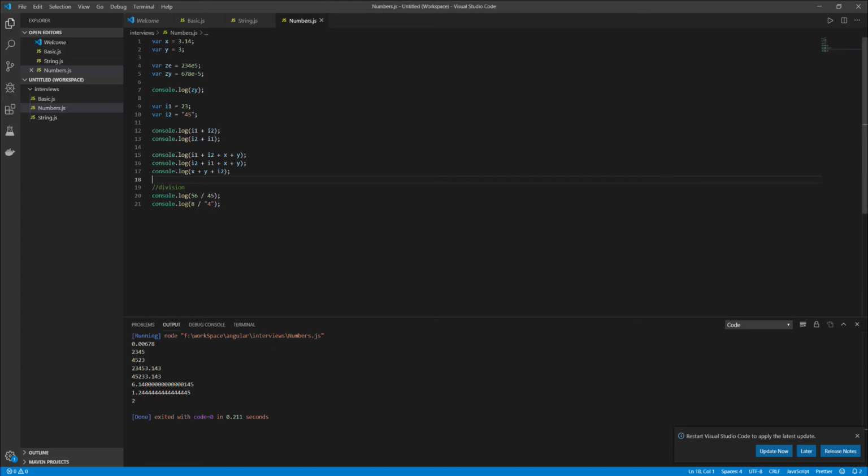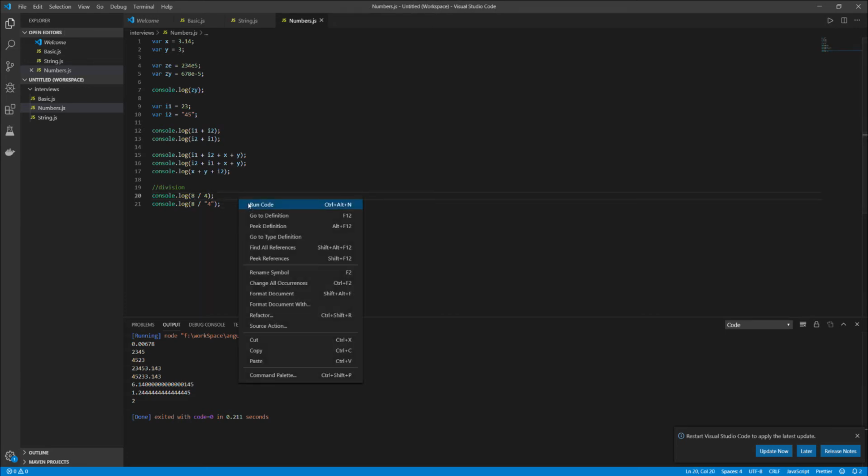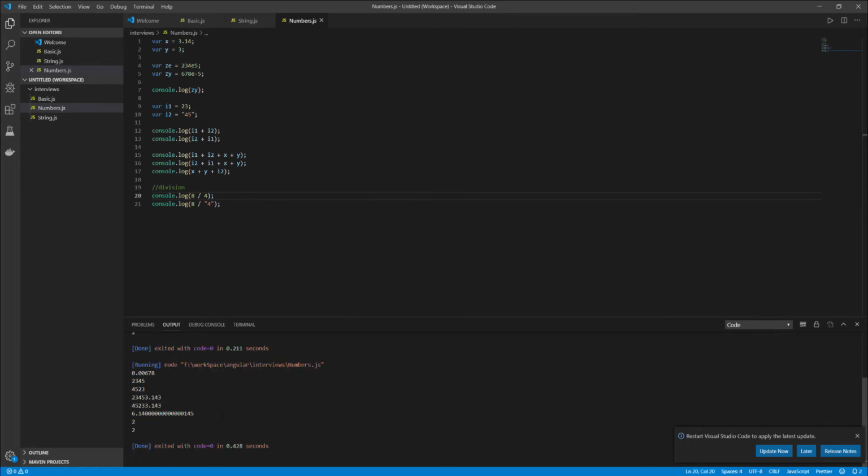I'm getting the same result, 2 and 2. What happened is JavaScript converted this string into a number and made the division.